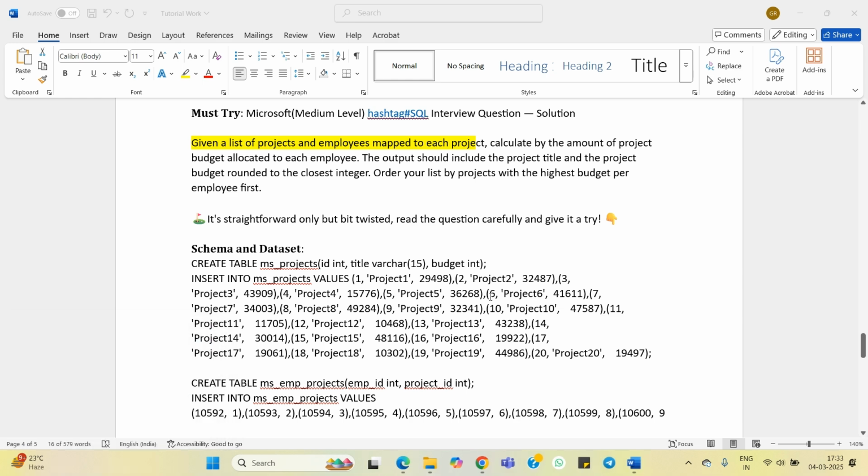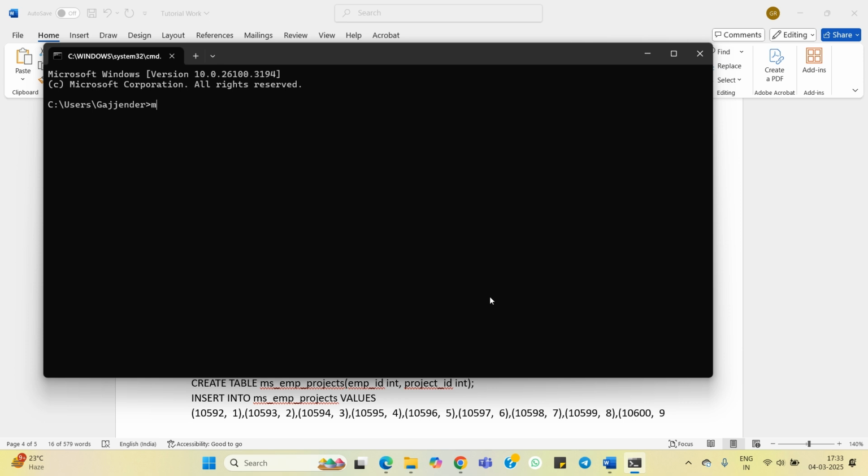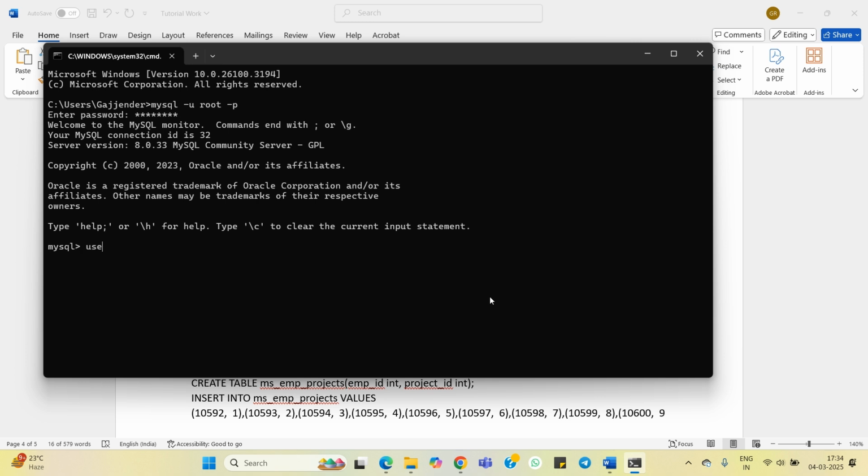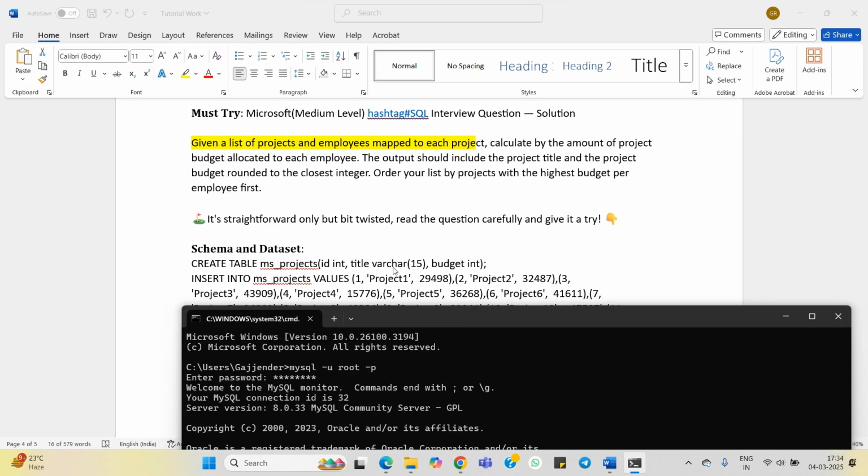inserted the data. Now I'll show you how it looks. First I'll go to the SQL database, enter my password, and select the database. Now I'll show you the first table, MS projects.